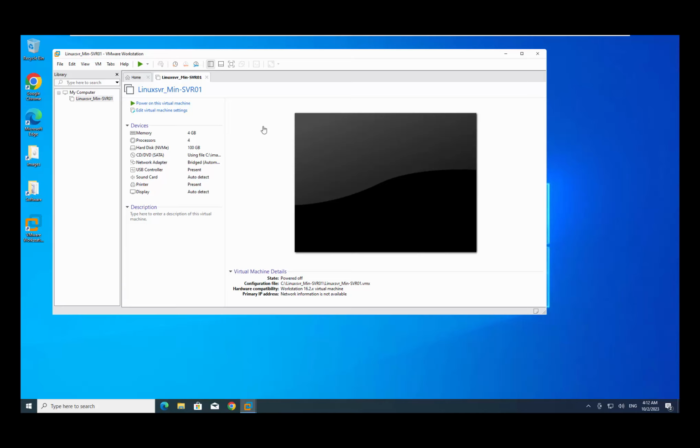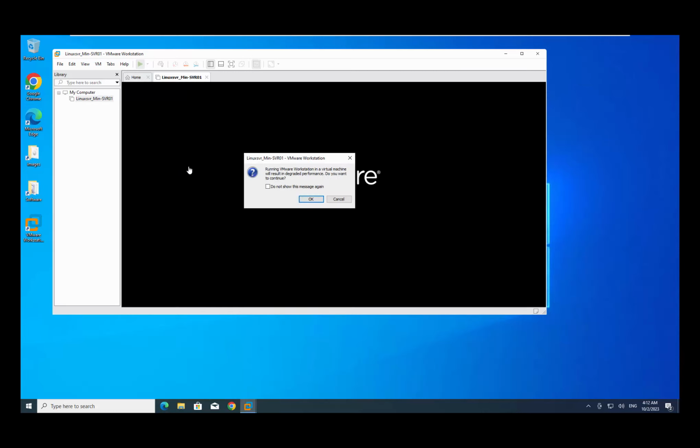On the physical hardware, to turn on the system you have an on button. In this VM, the on button is here. This word, power on this virtual machine, is the on button for the VM. Click power on this virtual machine. Just click OK.